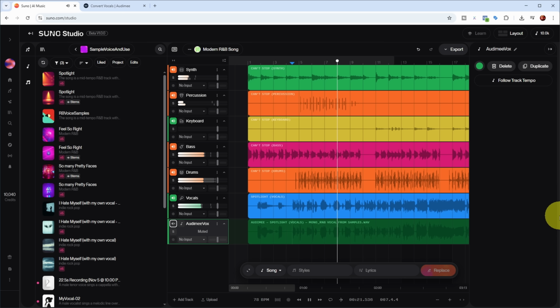We're getting free. Yeah, so the Audimee voice is definitely a lot closer to the original vocal sample. But of course, you're also hearing the difference in processing. There's a lot of effects on the Suno vocal. More compression, sounds more smooth. There are actually doubles in there sometimes as well, which are not in the Audimee vocal. So there's bound to be some differences, apart from the difference in the actual characteristics of the vocal.